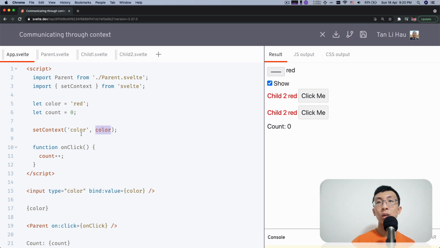Later on, if you change it anymore, it does not matter. You only call this function once with a variable and you pass in a value. You pass by value because it's a string. This value is already in the context. There's no way they can change this value anymore, unless it's an object. You can't change the object, but you can change its property.